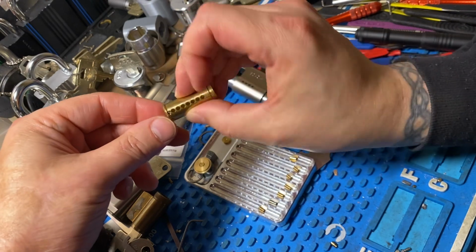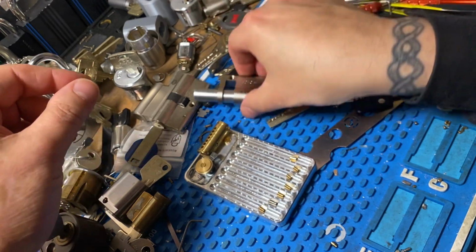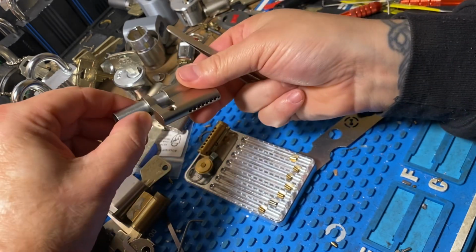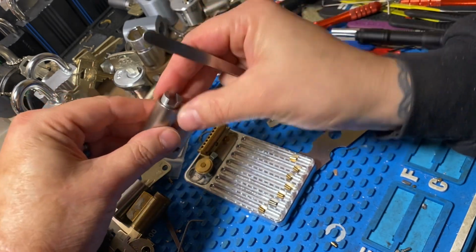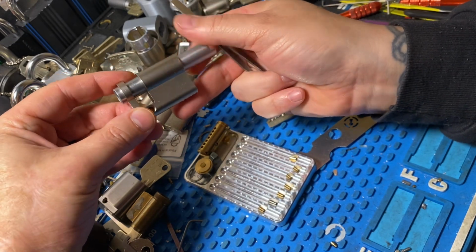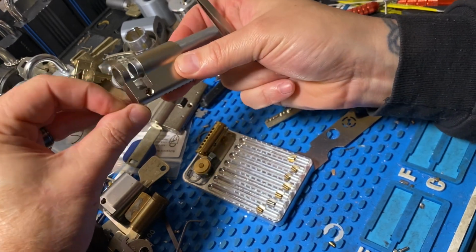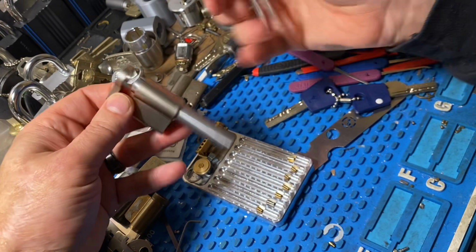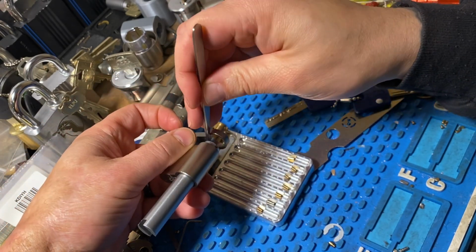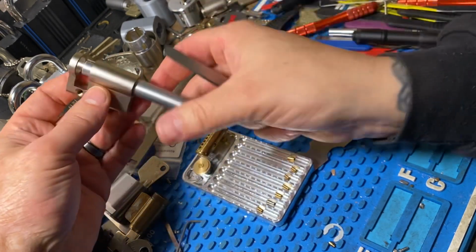We got some drill protection around the plug. Let's see, tweezers. Let me turn that around. Just want to get that shim out. All right.